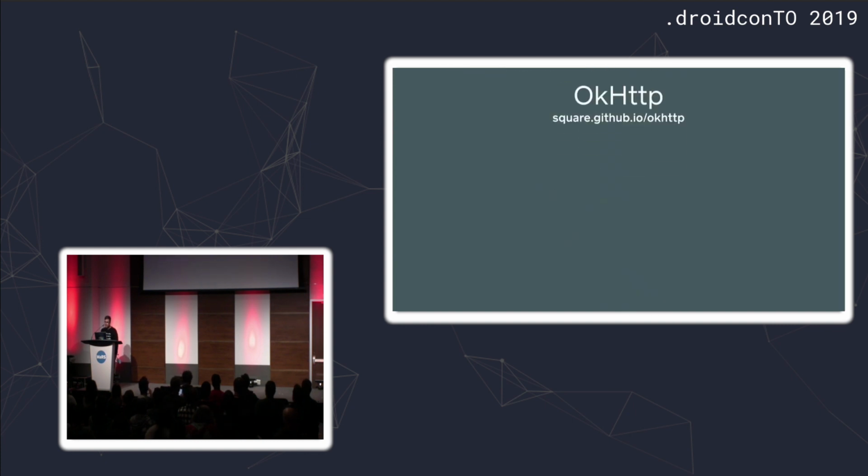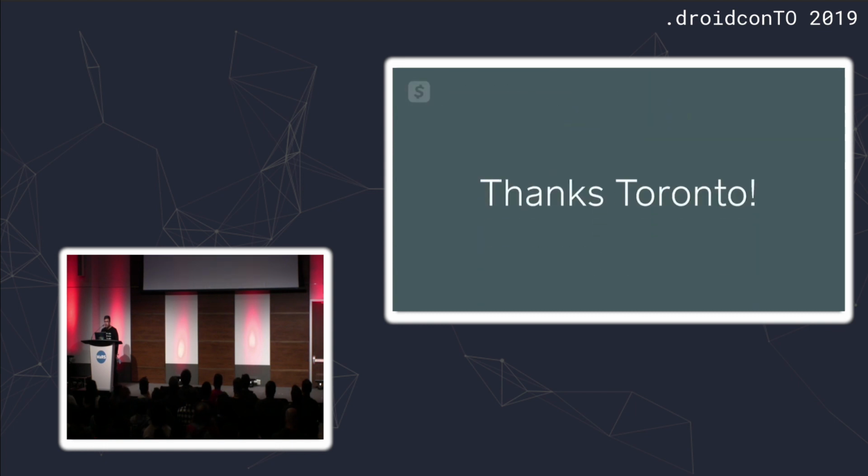And then the last thing I want to talk about is this library OkHttp. Hopefully lots of you are using it. We're currently working on new concurrency internals. So the number of threads OkHttp uses internally to satisfy your request is going to go down. We're going to try and make it the fastest HTTP client. I think we might already be there, but we want to measure it. And new features we're looking at are async IO and coroutines. So there's lots of work for us to do still.